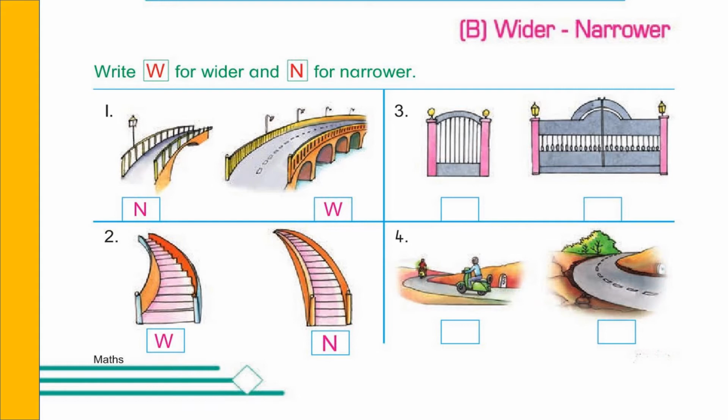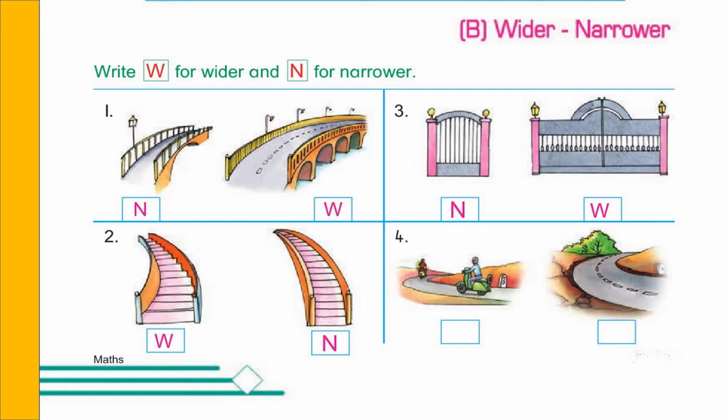This is a simple way of writing the whole word. So we write the word with the first letter. For wider, it is W. For narrower, it is N. This is the way you get the questions in the question paper. So you have to practice it like this only. Next, going to the third question, I see the picture of gates. The left one is a narrow gate and the right one is a wider gate. See, in our school we see gates at home. So you can compare the gates. This is much narrow, and if you see a wider gate, you can tell it wider.